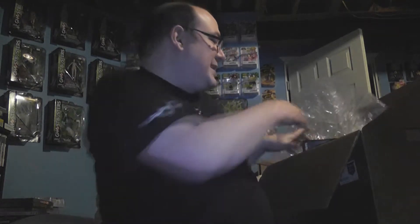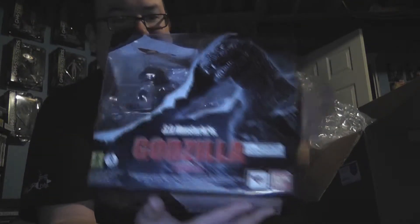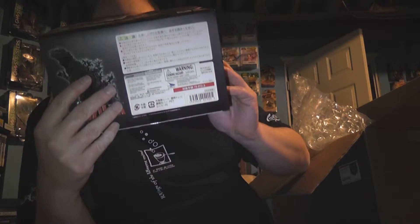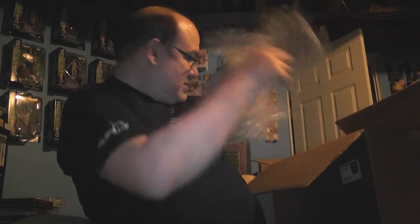This is movie-related — not movies obviously, but toys related to movies, which I always love. First up is my first ever SH Monster Arts figure. This is Godzilla 1954, the black-and-white version. They're smaller than I expected — the packaging is big but the figure is like half the box. I guess his tail takes up so much space. There you go — Godzilla 1954, first of many hopefully.